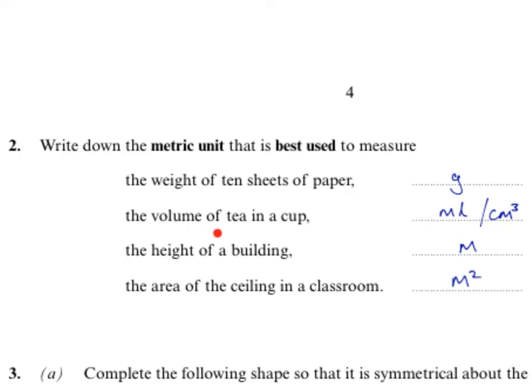Volume of tea in a cup. So you maybe think of pints, because you think, oh, you drink pints of Coke or whatever. But is there such a thing as kilopints or centipints or millipints? There's not. So you'd have it as millilitres. Okay, you could have that as centilitres, and you can also have it as centimetres cubed. So that also. What's that? Sorry. Litres in the cup.